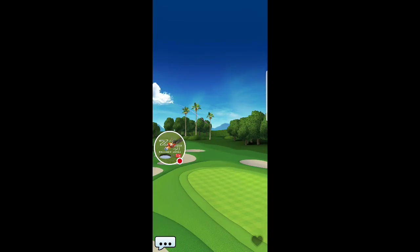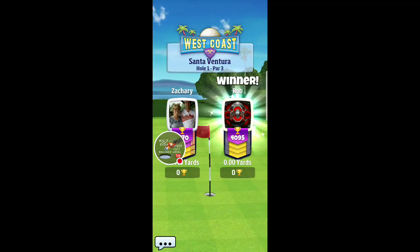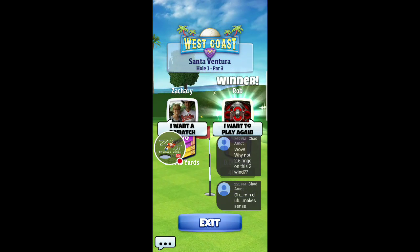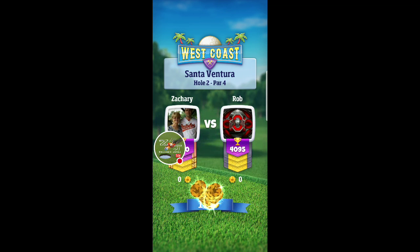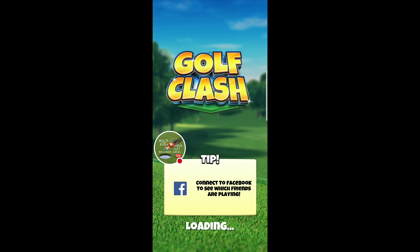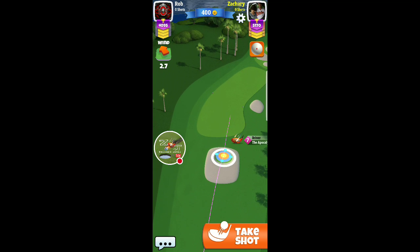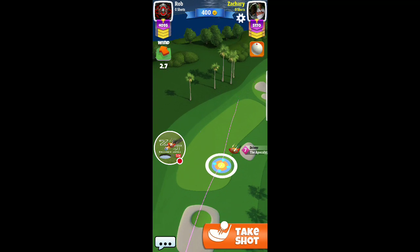I just missed that — very close. At min club you're at 1.3 per ring, and at max club you're at 1.0 per ring. Since I was at 3.0 I played it two and a half rings — very very close. Looks like I overcorrected, so it's probably 1.2 on almost exactly, because I played it kind of somewhere in between and it was just a little bit too much — landed almost on the hole.